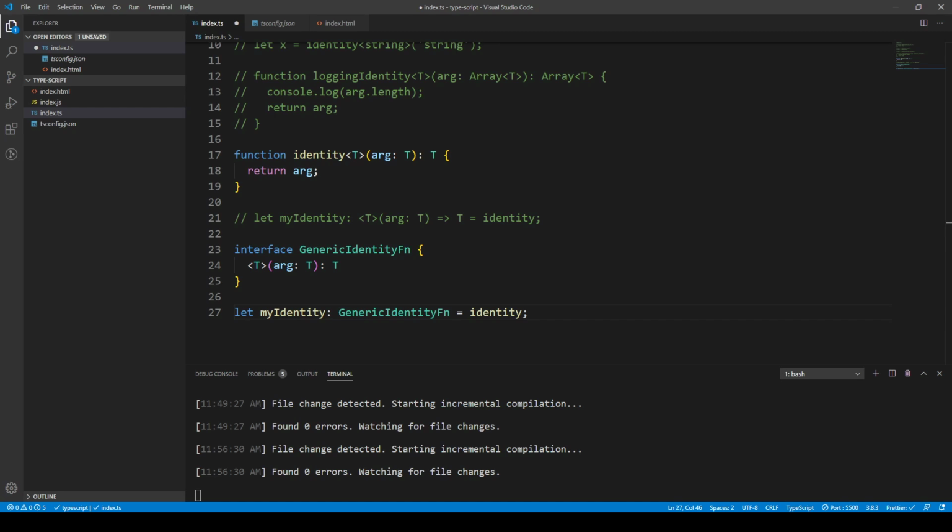So that's a generic identity function in action, and that's demonstrating the generic interfaces being used.